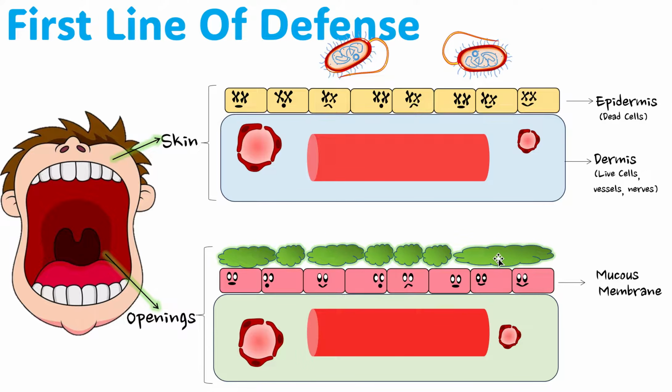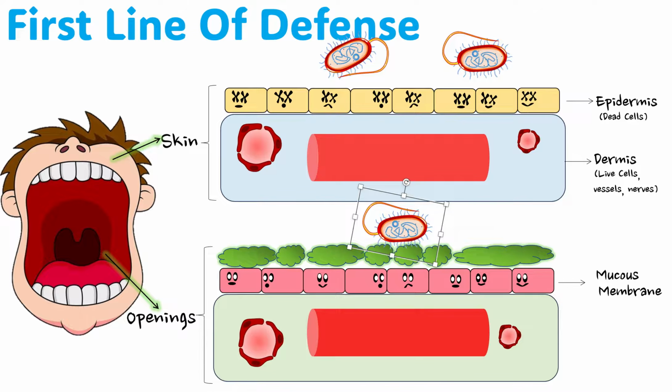And it's very important because guess what it does? It traps these bacteria. So for example, if this bacteria is swimming around and gets into your throat, the first thing it's going to want to do is try and get to your vessels, and they're going to get stuck, can't go anywhere. And when they get stuck, some cells from your immune system can come and destroy them or get rid of them. Okay, so that's very important. Your mucous membrane can make this slimy mucousy layer that helps trap these bacteria. And this mucus layer also has some molecules in it that can also attack and destroy these bacteria.